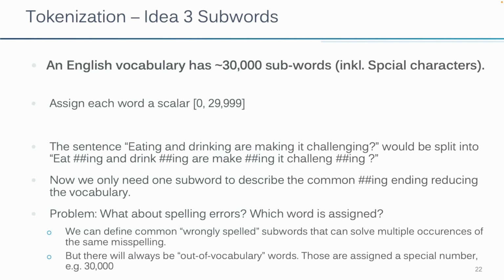So subword encoding, or also byte pair encoding, are methods that can be used to reduce the vocabulary. Then we end up with 30,000 of those subwords, and we can assign each position of the text a subword and combine them back to the original words.